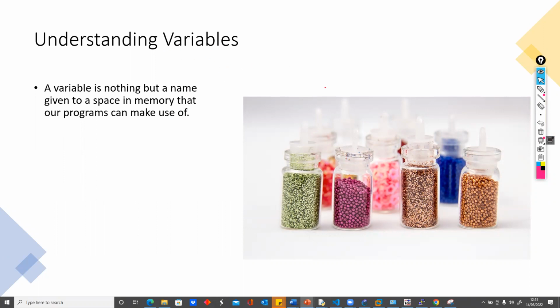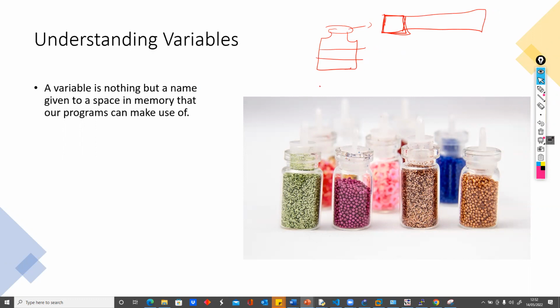When we talk about variables, we're talking about just a container which holds some kind of a value. When I say a container, I'm just talking about a space in memory. So if you have your memory, there will be a space in memory that, anytime you create a variable, will be allocated, and that space will be used for something.